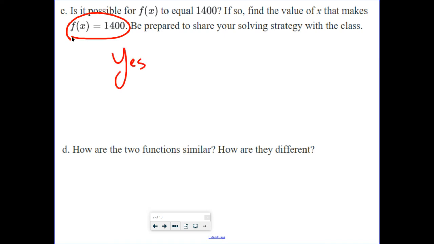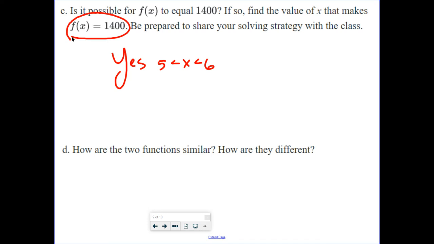Yes. Even though we don't know the exact value, I could say the value of x has to be, okay, 5 is less than or equal to x, which is less than or equal to 6, right? Oh, it's not equal to. x has to be greater than 5, but less than 6. But I don't know exactly what it is. However, it can work. We could have a value of x that is not a whole number, and it would work for f of x, okay?